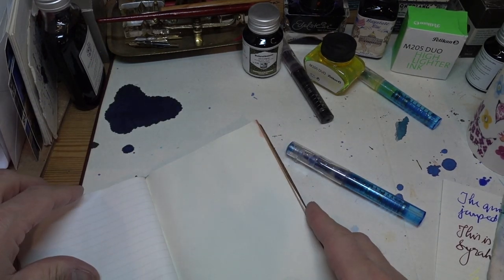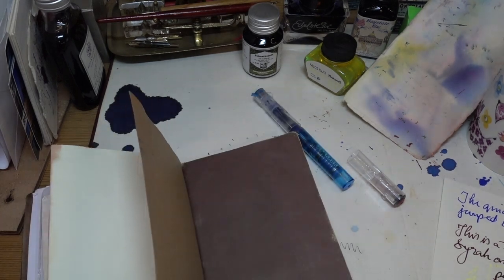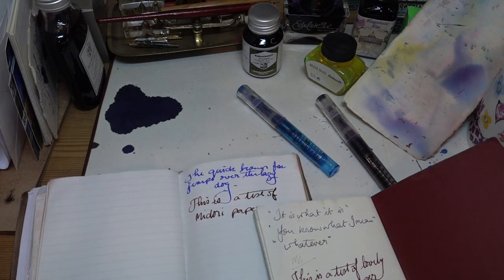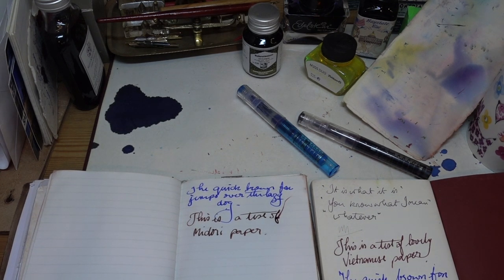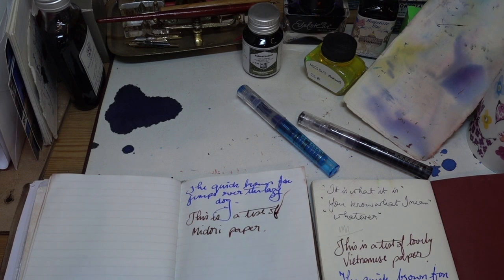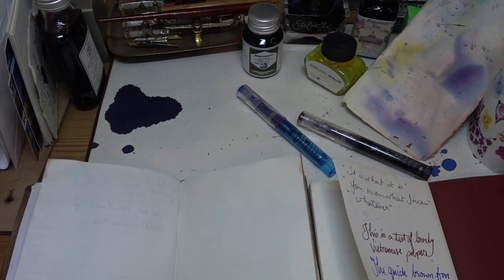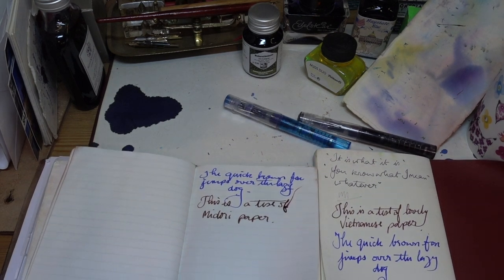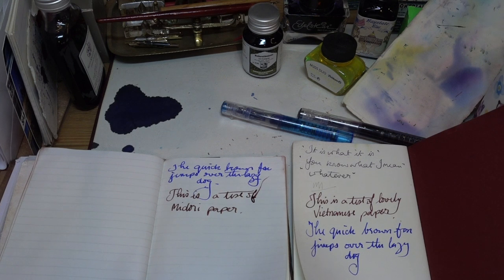Let's try standard traveller's notebook paper. Now, if you're wondering why Vietnam should have good paper, it's because Vietnam used to be part of French Indochina, and as I understand it, quite a lot of colonial companies were set up by people who had been involved in paper production and so on in France. And so not only did you get gorgeous boulevards and so on in Vietnam, in the main cities, you also had wonderful manufacturing plants where they produce paper to the same quality as you'd get in Paris.